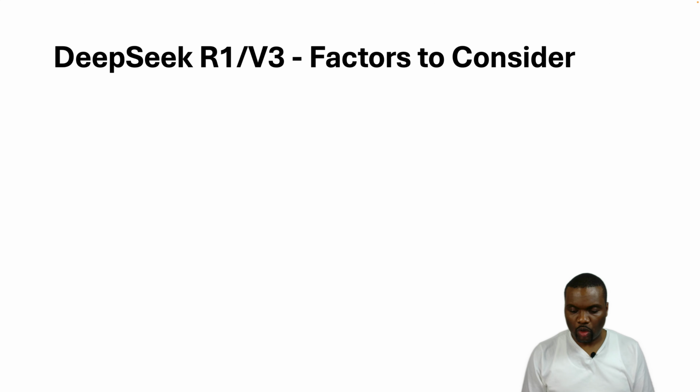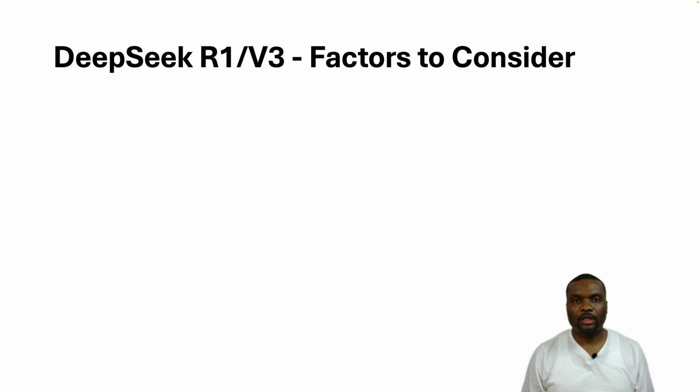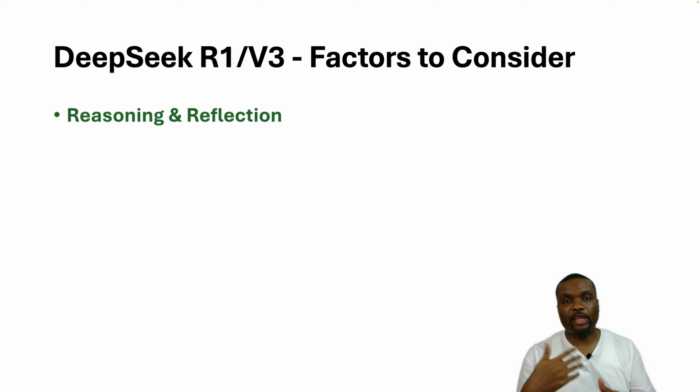So to get started, when we are building these agentic workflows or systems that have multi-actor setup and configuration, we typically need to break it up into multiple pieces where you have different pieces doing a particular subtask that is part of the overall vision or goal of the agent. So to do this, you need to take a look at what language model should I pick for different portions and things like that. Now, the first thing I want you to understand is that the reasoning ability and the ability for it to evaluate what it has generated is very, very important. If a language model does not do this, then it's not good.